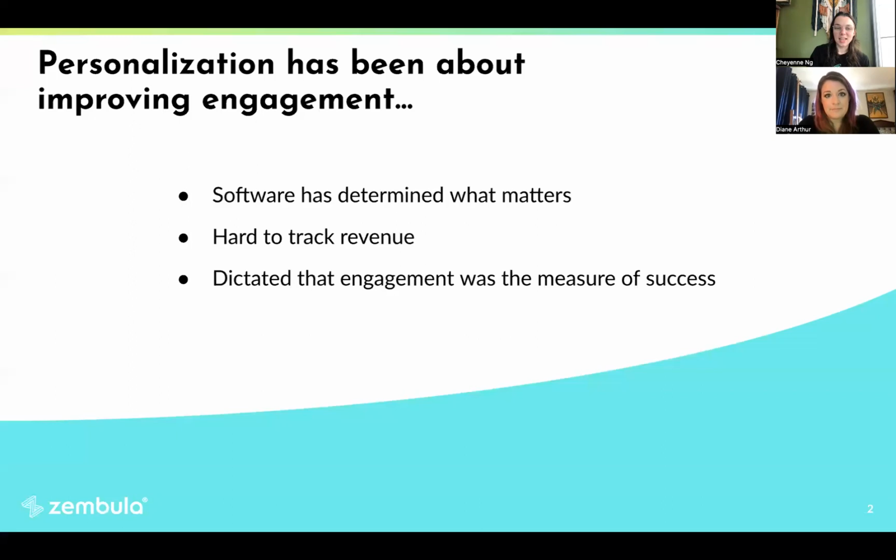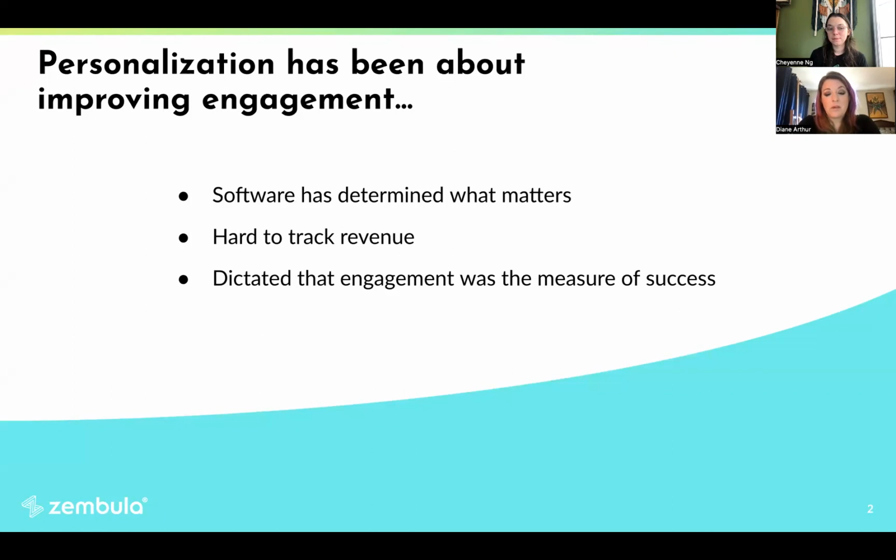Yeah. And we've all heard it before, but we know that a lot of personalization solutions really drive home this engagement is the number one thing to look out for. Diane, can you add a little bit more color into what you've seen as someone out in the field, what other personalization solutions are offering as their measurement of success and why?